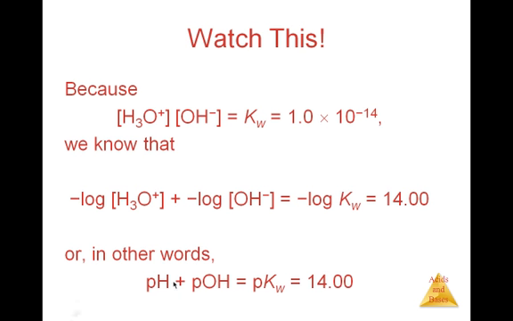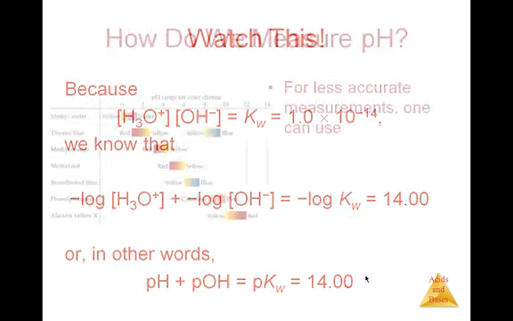So if you know the pH of a solution, you can figure out the pOH by doing some simple algebra. If my pH is 3, my pOH has to be 11. If my pOH is 2, my pH has to be 12. So you can go back and forth between pH and pOH. I would write down and really put a box around, smiley face, star, whatever it is, to highlight that last equation down on the bottom.